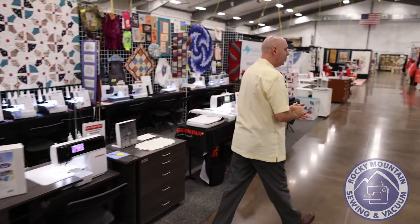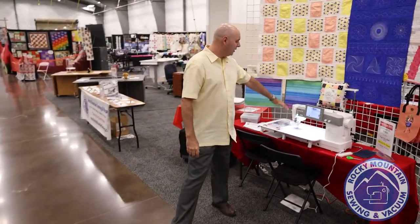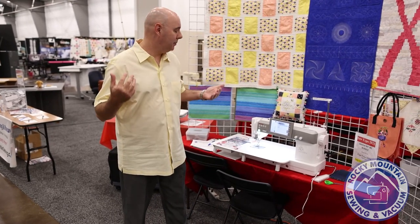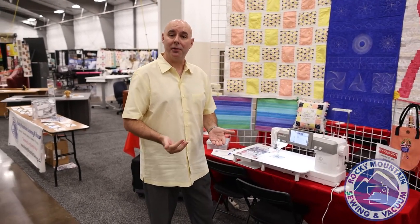Over here, I want to quickly talk about Janome's M7. It's got a very wide bed for quilters, which is awesome. It has a very special motor inside — it doesn't use carbon brushes; it's actually a digital motor, so the machine runs faster and smoother with better speed control. It also has ball bearings in the upper shaft, which is technical, but most sewing machines have a sleeve bushing. This machine will go very fast, which is great for free motion quilting.